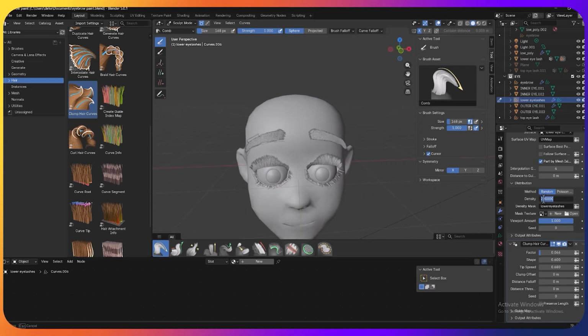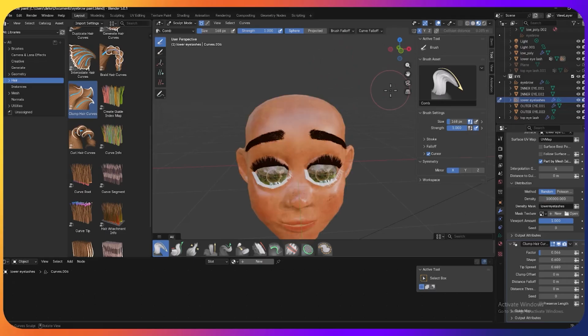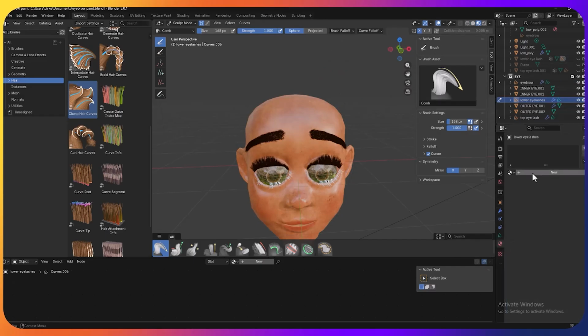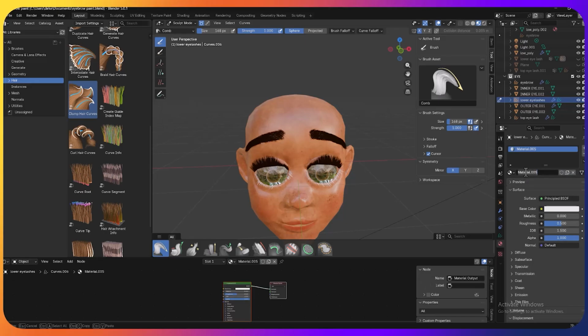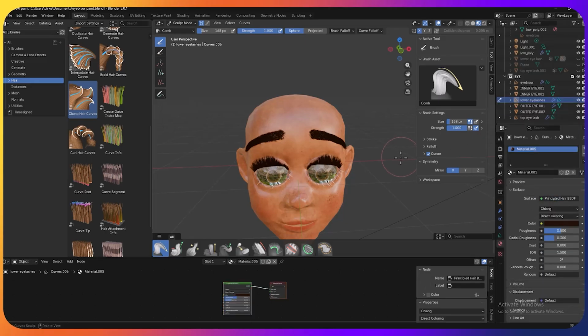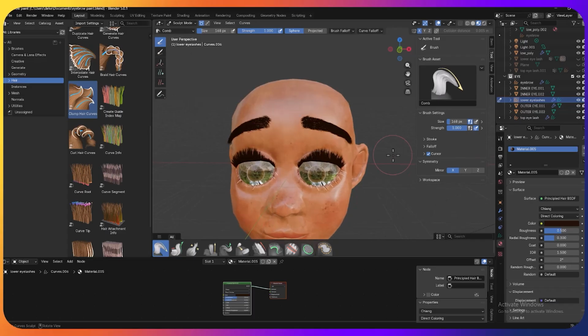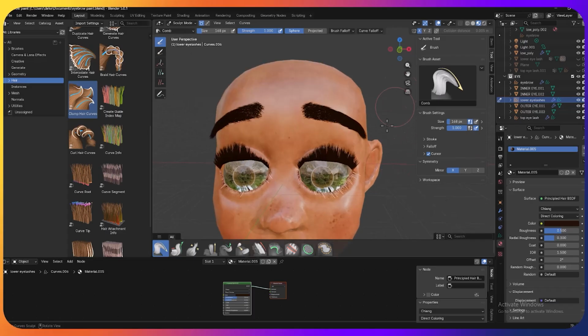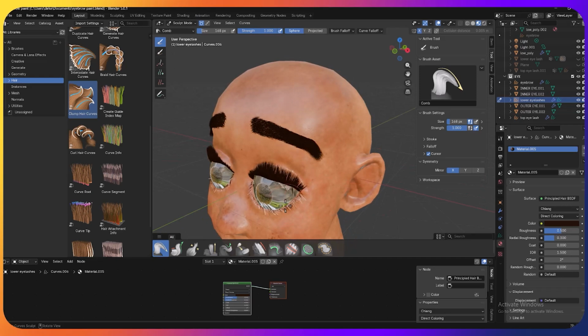Maybe I can put it to a 1, something of this. Maybe I can go to this one, and I can switch off this one, and I can make a material, and I can change this material to hair STF. So we need to have a lower number of this. So maybe I can select this one.